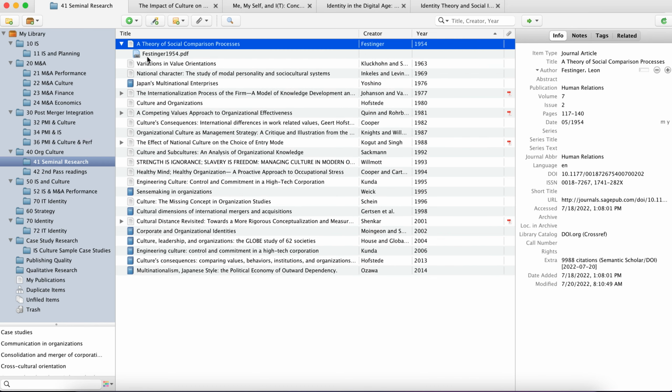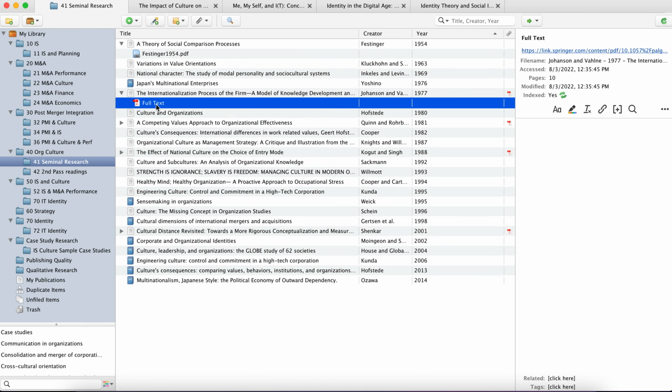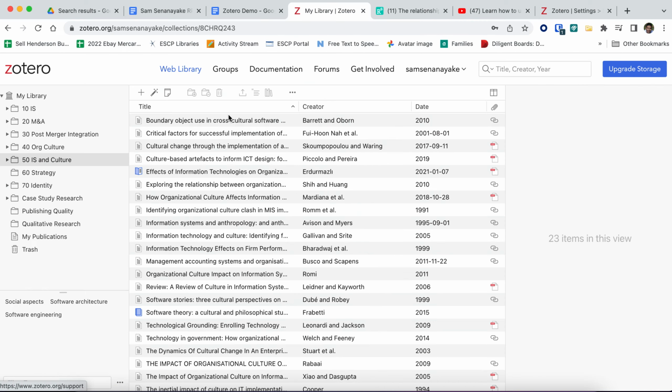In some cases, you can reference and add a link to the document if it's on another website, or in some cases, you can upload the PDF. You can attach the PDF here. Once you upload a document, it syncs with the cloud, which is pretty cool, which is why you'll see there's an online Zotero account that has either linked docs or PDF files. So on the go, you can review these documents, which I tend to do quite a bit if I'm on the train or I'm waiting for a flight.